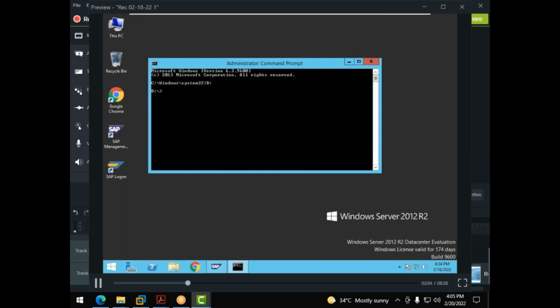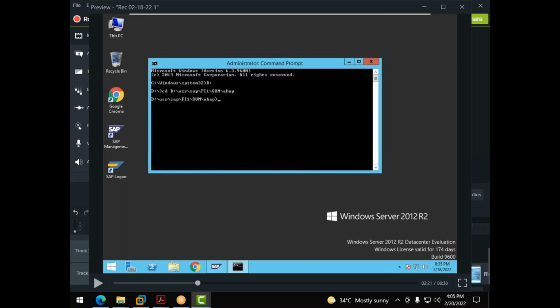Now we want to change the path of the command prompt. In D drive, enter cd in small letters, use space, and paste the path we copied, right click paste. In D drive, usr, sap, SID, SUM, ABAP, enter. Now the command prompt is in D drive, usr folder, sap folder, SID folder, SUM folder, ABAP folder.